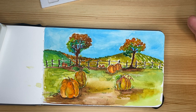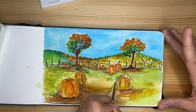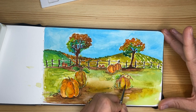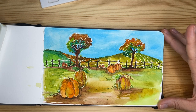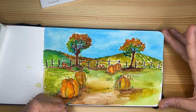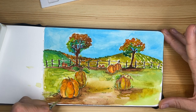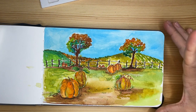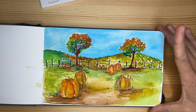I'm going to take this one, I want to define it just slightly more, the edges of this pumpkin, just because it's pretty close to us and I don't want to miss an important detail, a little bit of green. And I feel that my piece is all done. I'm going to switch the camera so we can say goodbye.